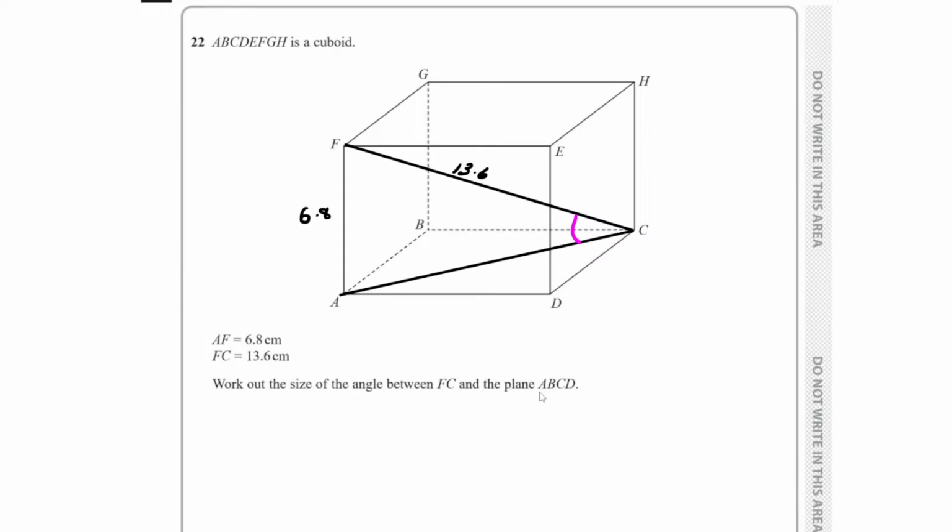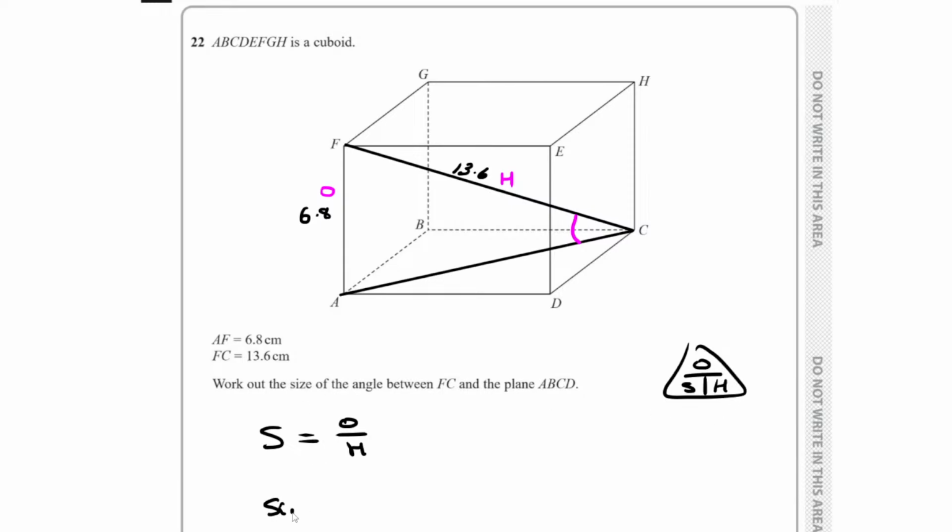And this one was actually 2 marks. I don't know if you saw that. It was only 2 marks, so it's not really a huge question. It's just trig straight away, isn't it? So AF is the opposite, FC is the hypotenuse, so you go SOHCAHTOA, well, it's obviously sin, isn't it? And then, because we're looking for an angle, it's opposite over hypotenuse. I normally use the triangle like this, but obviously for an angle, it's just O over H.